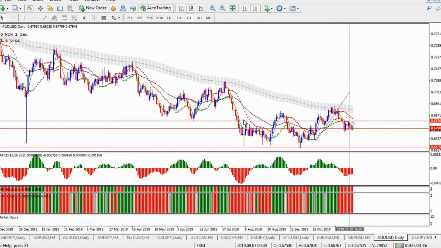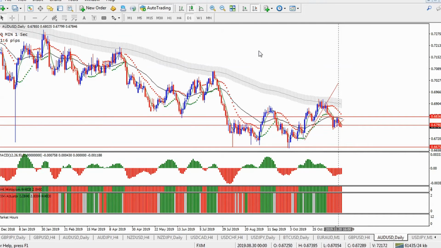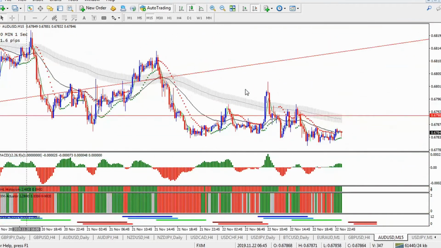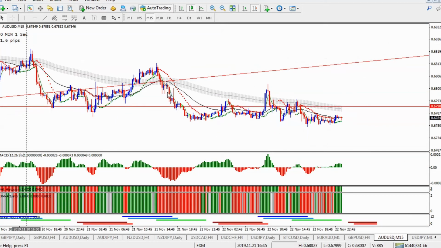Now, I do not want to get too low as far as the time frame goes. This assessment we've made was on the daily time frame. So if we're looking at a 15-minute time frame for a trade, it could potentially go in our direction, but we're going to get a lot of this noise, a lot of this chop that goes against us. Overall, it'll go in the right direction, but it will take these periods where it does go against us, and you will be stopped out prematurely.